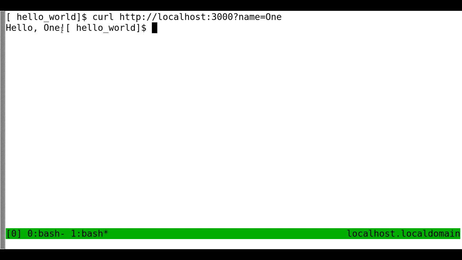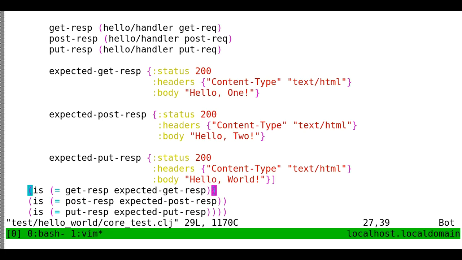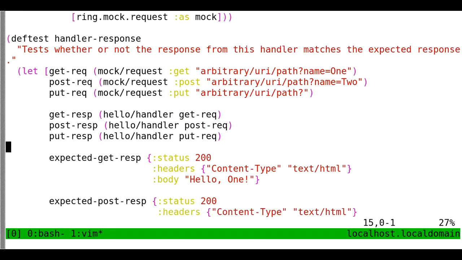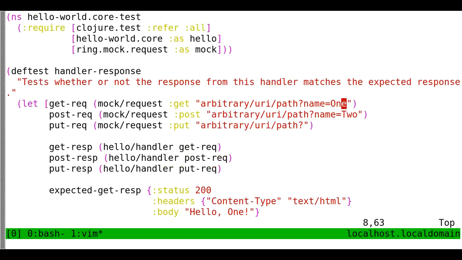Now, to see what change we made to the test file, let's have a look. We see that we've included the same number of requests as before, but two of them have these name parameters in the query string. So we have name equals 1, name equals 2, and then another request without any query string.